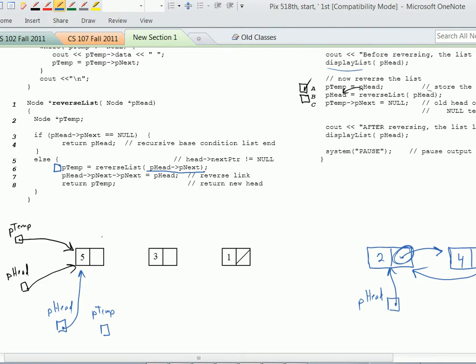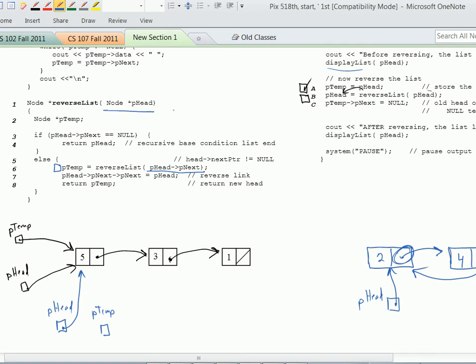I'm missing one very important element, which is that when we first called this, the list was already built, and this list already looked like that. My apologies for leaving that out. That was the list when we first came into this. So we're making the recursive call here to reverse list. So phead arrow p next, which is this, which is the address of the node, so that's what we send.